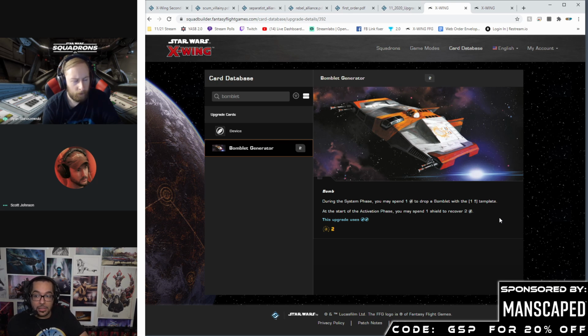Does it say you can't regularly reload them though? It doesn't say it on there. I think you can, but go ahead. Yeah, it doesn't say you can't. So if you wanted to, you can. Even just for 2 points, you can drop 2 bombs. No guaranteed damage though, but roll 2 dice and do whatever damage it says it does.